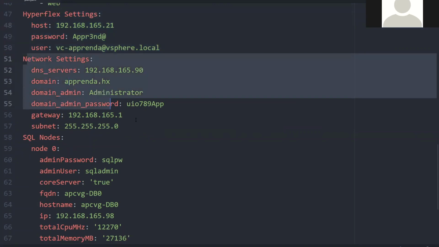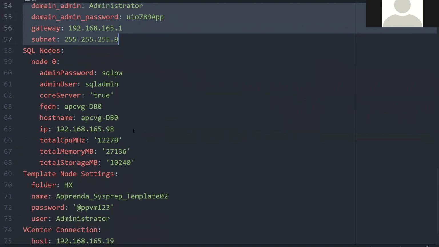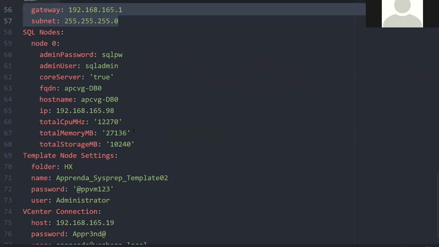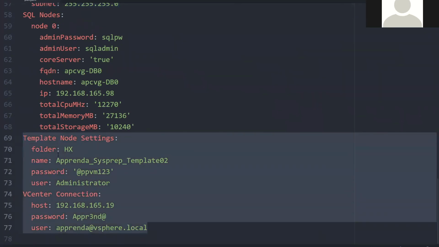We have our network settings for DNS and the domain. We have our SQL Server configuration for providing the data store for the Apprenda Cloud Platform, as well as providing SQL as a service for applications. And then we have the different settings around vCenter and VMware, as well as the template that we plan to use for our installation.